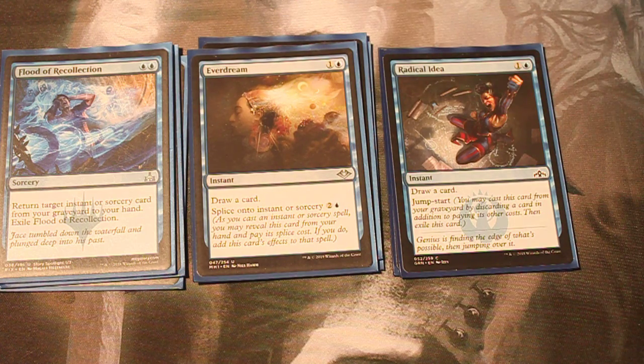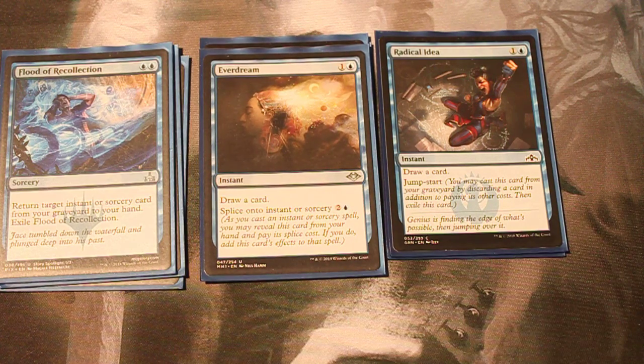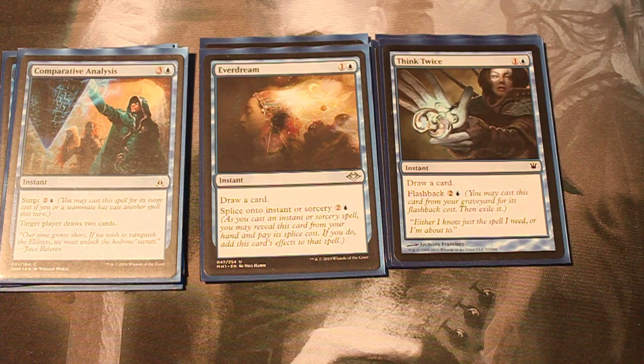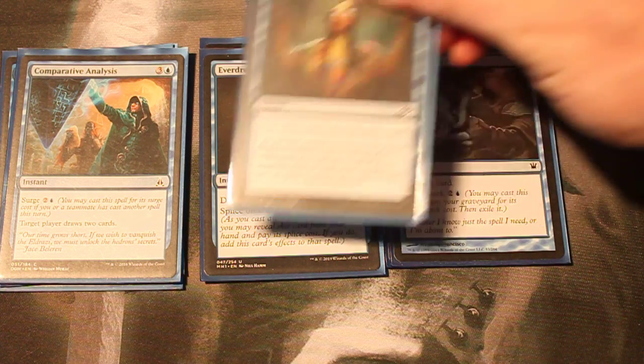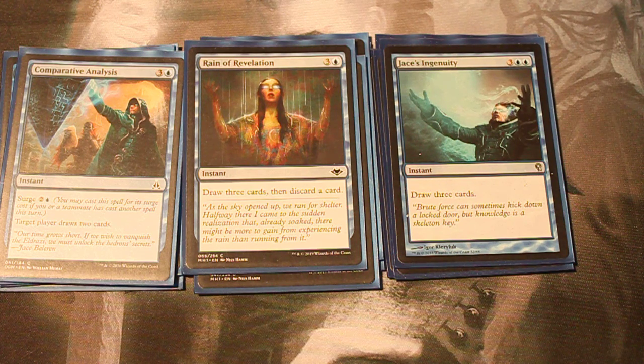Everdream, it's a draw spell, but you can also splice it onto another spell. So say you cast Radical Idea, you can pay 3 here and then essentially draw 2. Think Twice, another 2 mana draw spell. This has Flashback. So basically, I got all these draw spells in here just to go through your deck quickly, get to your combo pieces or your counter spells.